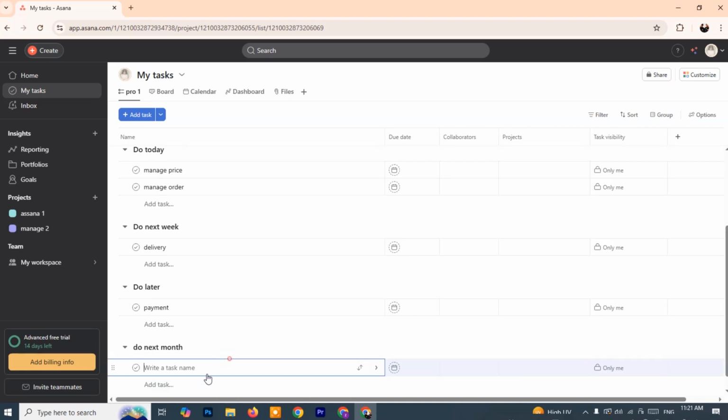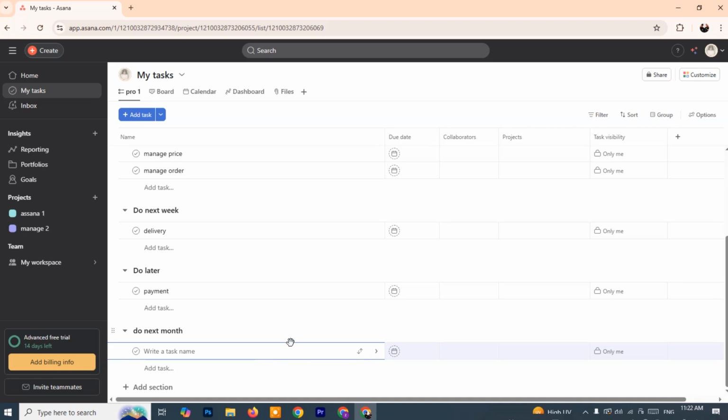In front of all the tasks listed, there's an icon that allows you to add a due date. Click on this icon to open a date picker where you can choose the specific date by which the task should be completed. Setting due dates is a key part of effective time management because it provides a visual deadline and helps prioritize what needs to be done sooner rather than later. It also assists in tracking project timelines and making sure that every step of the workflow is aligned with broader objectives.